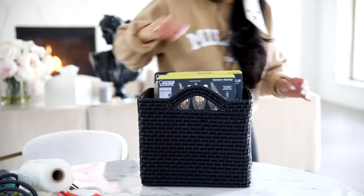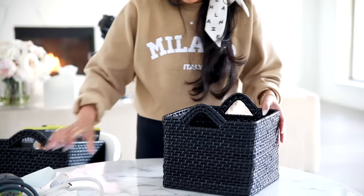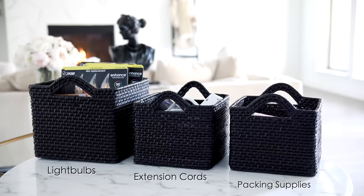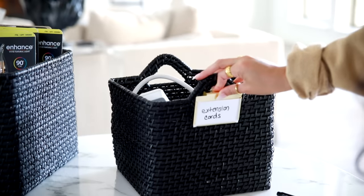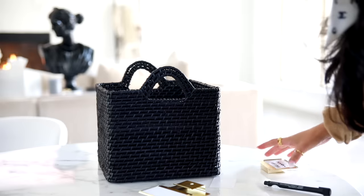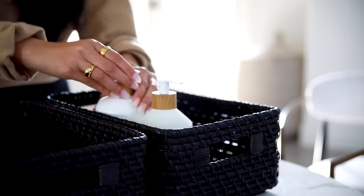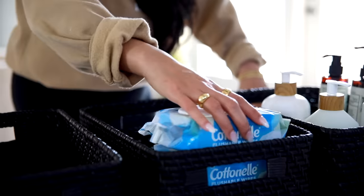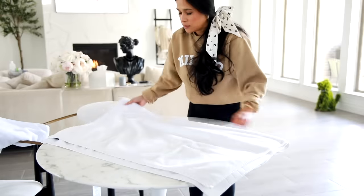Other items that are really difficult to organize and that I found myself looking for all over the place are light bulbs, extension cords, and all of my packing and shipping supplies. I divided those into three different bins I found at the Container Store — so gorgeous and sturdy. These containers aren't see-through but it felt like the best way to organize without it feeling cluttered, so I went ahead and labeled them. In the next row I wanted some more shallow bins for things needed on a daily basis, especially for the guest bathroom.